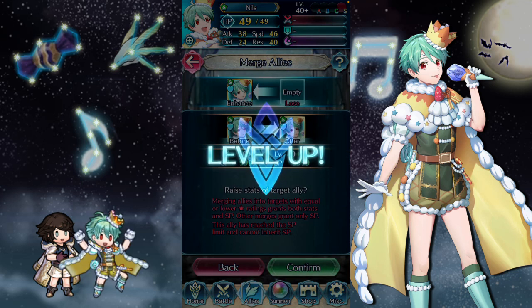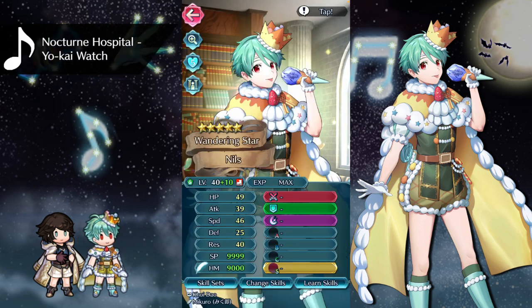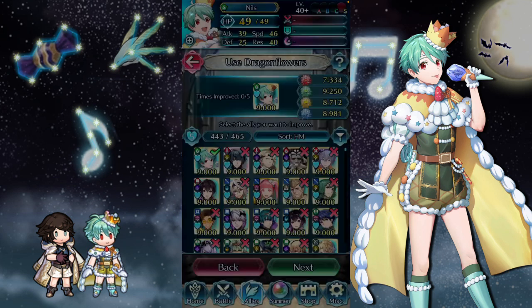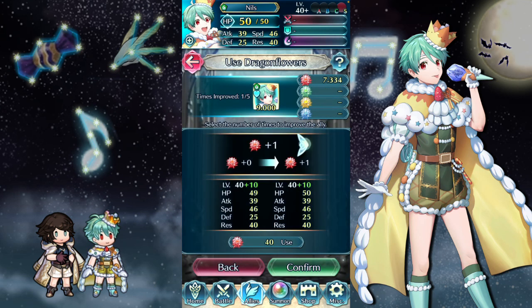And with that, the good boy is plus 10. For a dancer, his stats at plus 10 are actually somewhat respectable. Again, you really could lean into a more offense niche with him, but we're going to go pure support. But we are not done with his stats yet. We still have many more treats for this good boy.